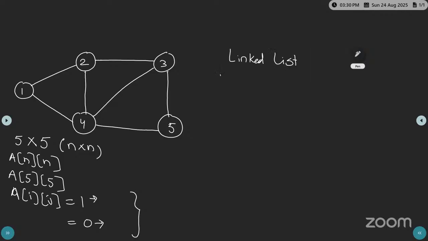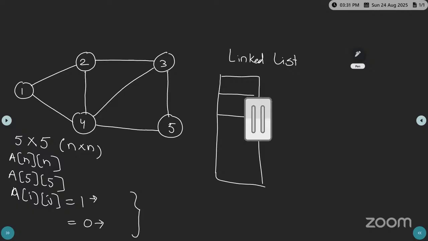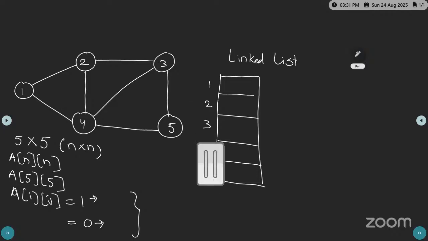So how many nodes are available? Total 1, 2, 3, 4, and 5. This is first, second, third, fourth, and fifth. Now how many adjacency list entries for this node?